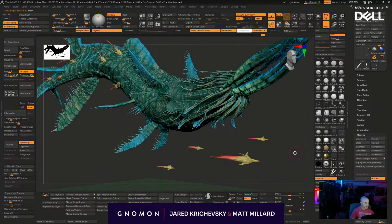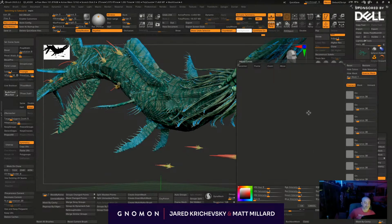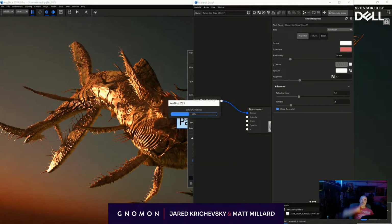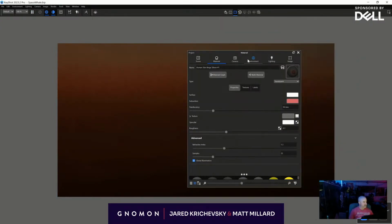All right, I'm actually pretty happy with how this paint job came out for a quickie. Heck yes! Let's try bumping the contrast a little bit, and then we'll send it over, get a render out, and just hang out and do a little more painting. Just get it looking good.